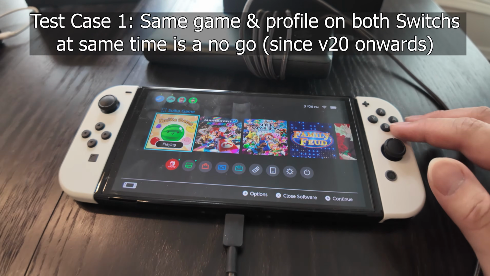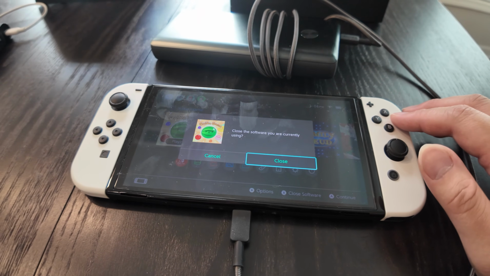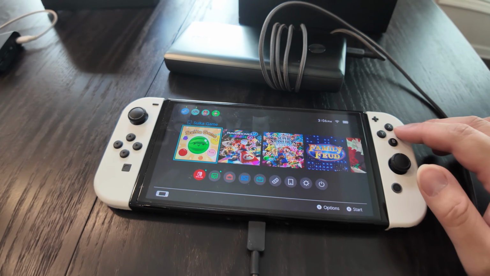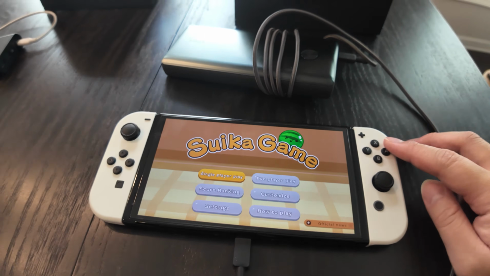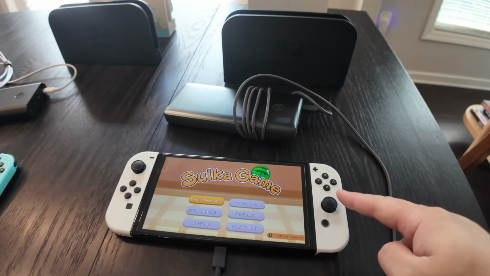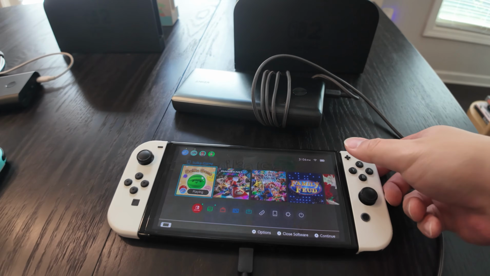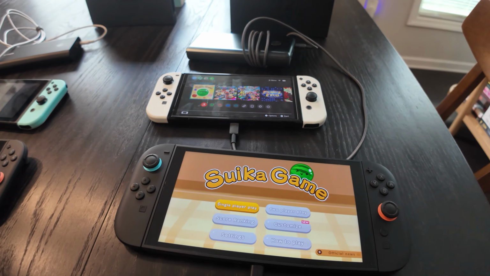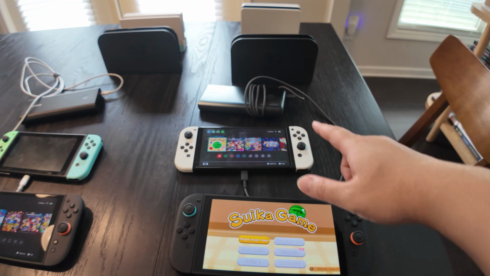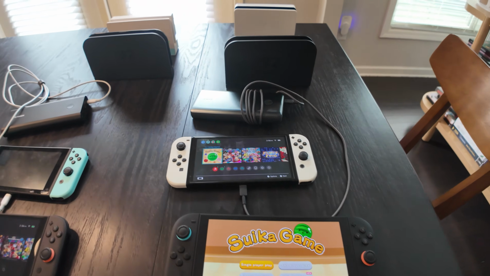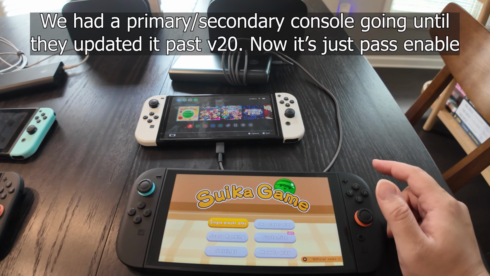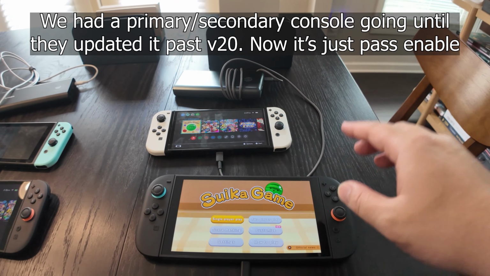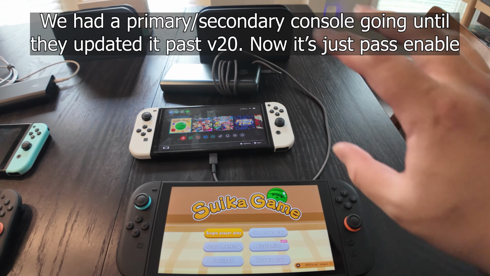So I guess that's what happens when you try to play the same game under the same account on both systems. Let's see what happens if I try to play it on a different profile. Alright, looks like I'm playing on a different profile that owns another copy of the game. Does work, but playing the same profile on the same probably won't. Now keep in mind, me and my wife's account are family shared under the new system though. So I know the old system you could play the same copy on both accounts at the same time as long as you were in a primary secondary console.